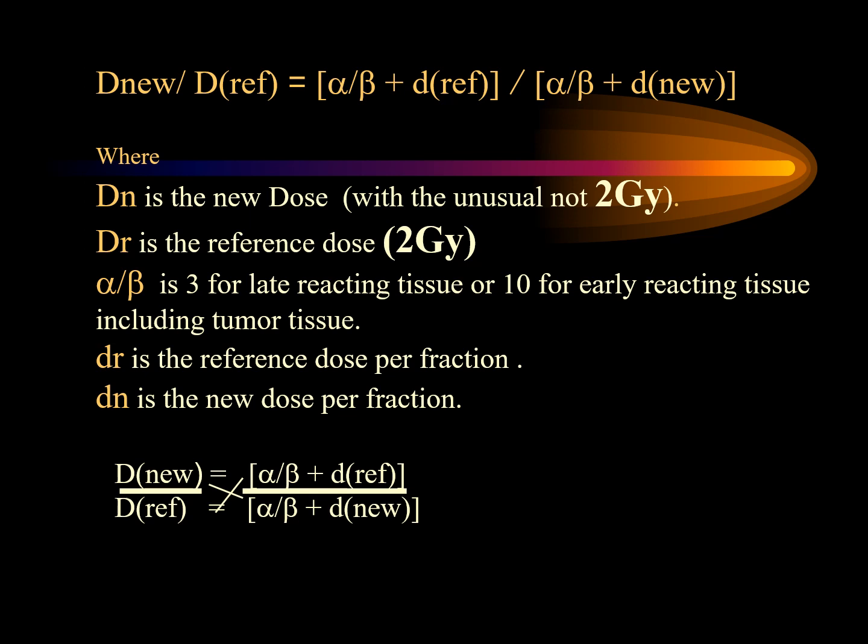For example, he has 5 remaining sessions that should be taken over 5 days, and you want to give it over 3 days. So 10 gray, with 2 gray per fraction, how much of those should I give to finish my treatment in 3 days? 10 divided by 3 days, so you can calculate the D small nu, and then you will get the D capital nu from this equation. But don't be confused now. Let's go and do some examples to explain this further.